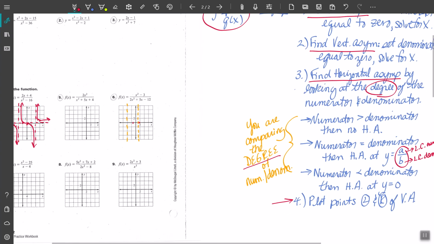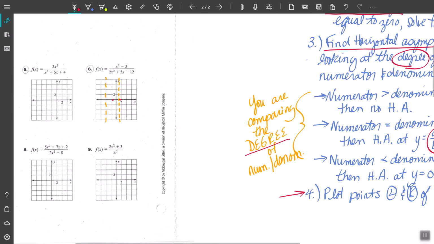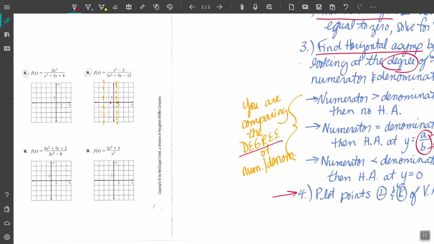So those are graphed in orange now. I'm going to enlarge this graph a little bit more. And so you can see our vertical asymptote here at 1.5 is getting really close to the x-intercept at positive 1.73, but it's not touching, so we're okay. It's not crossing that vertical asymptote.